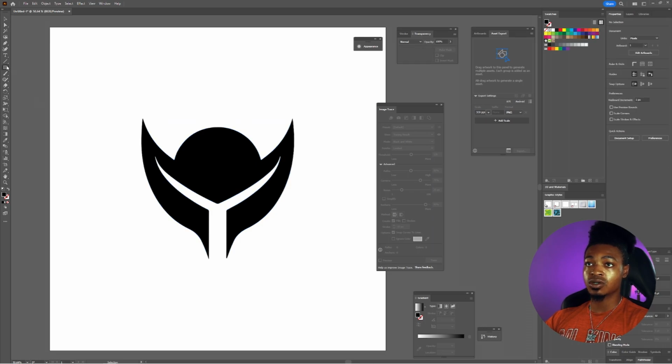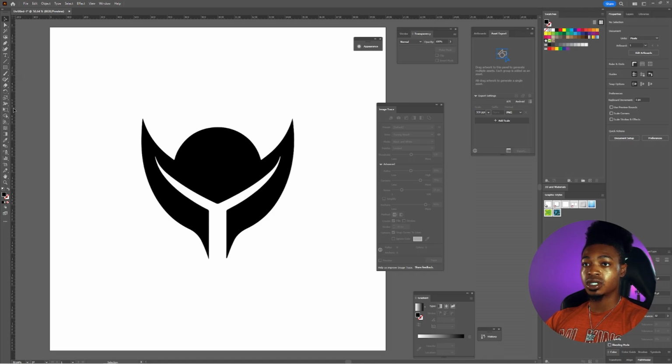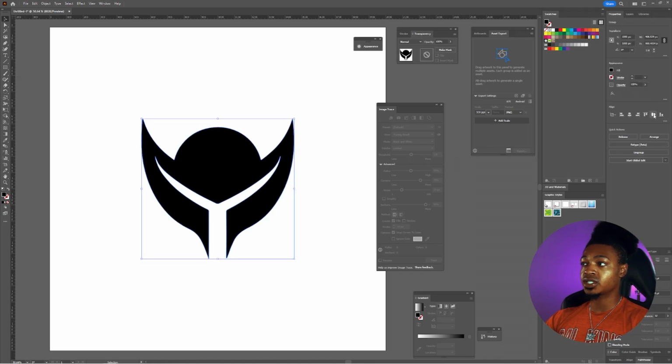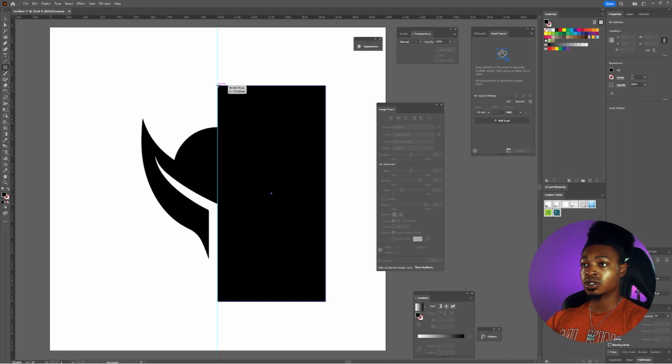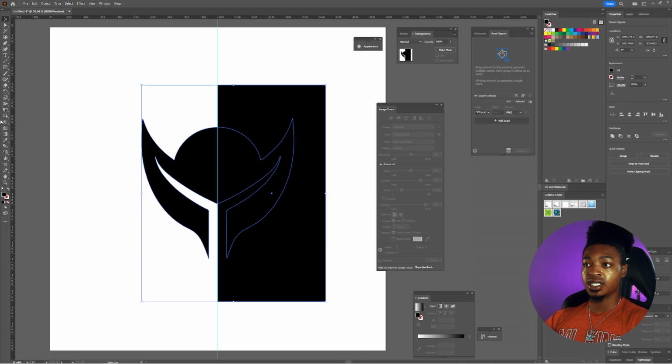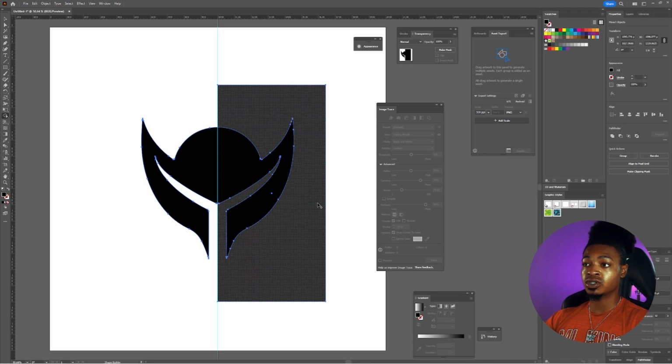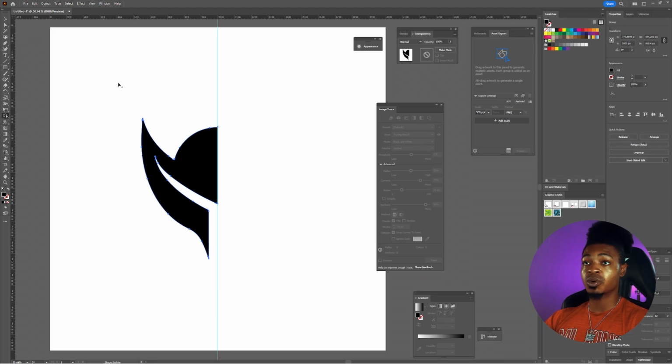And so if you want to go a step further and make sure that this is a symmetrical logo, you can make sure it is in the center of the canvas. Take a ruler and put it in the middle of this logo. Use a rectangle, go on this half, have it aligned on the ruler, select both the rectangle and the logo, use the shape builder tool, hold Alt and get rid of both of those parts.